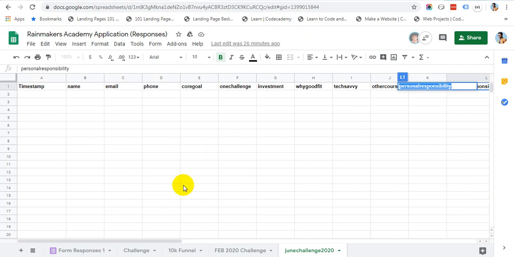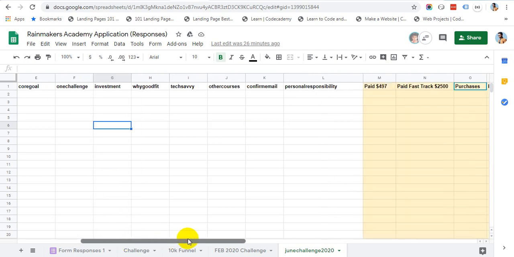I have renamed the sheet, so right now it's saying June Challenge 2020. You don't need to add anything. All those application forms have 10 fields. If everything is all right, all those form data will be stored here. I made a few customizations here, like I've used those names without any space. So you don't need to change anything here, and that's it.